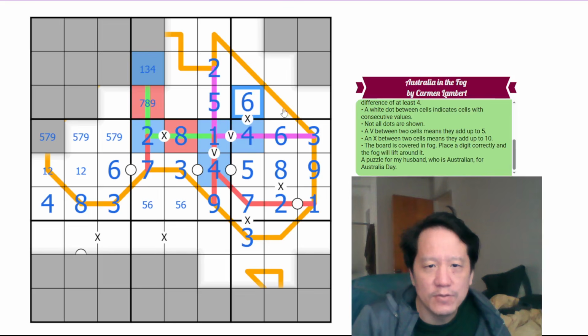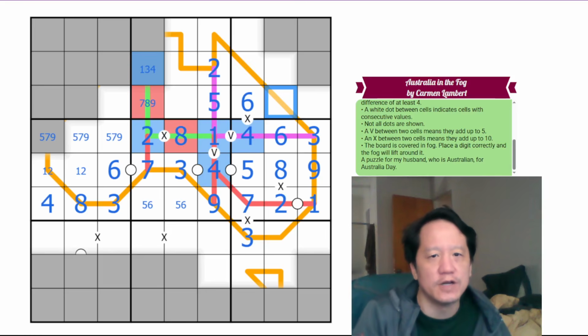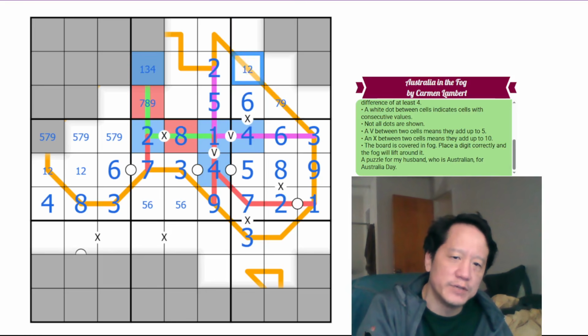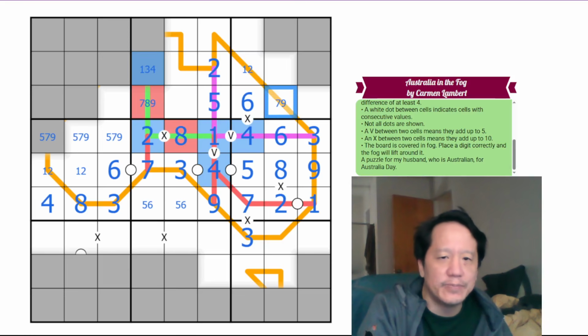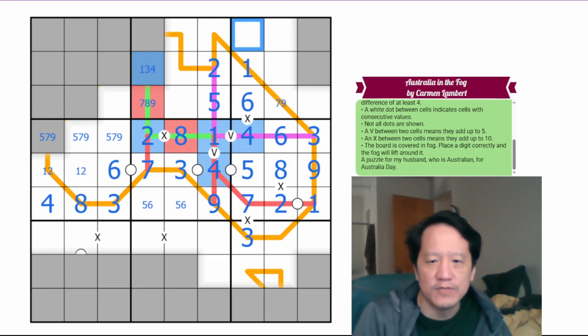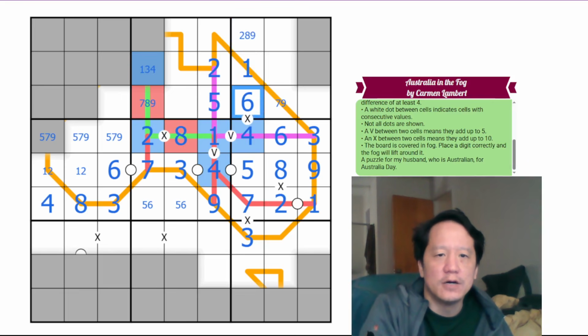3 can next be next to 7, 8, and 9 on the Whisper 4 line. It cannot be 8 here because of 8 in the column. Remaining digits of column 7 are 1, 2, 8, and 9. 8 and 9 cannot be next to 7 or 9 here on the Whisper 4 line because it's less than 4 or more away, and this can't be 2 because of 2 in the row, so this is 1. Therefore, we have 2, 8, and 9 remaining in column 7.